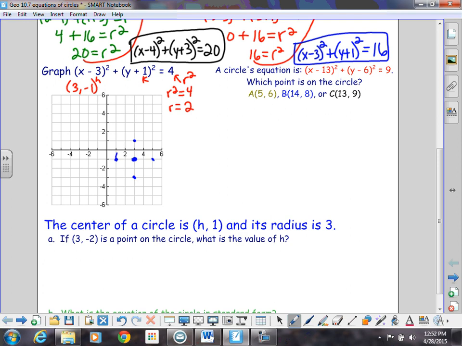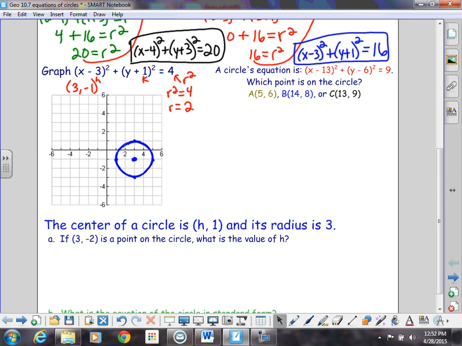And now I'm going to try to draw as best as I can. Don't make fun of my circle. I'm going to try to draw a circle as best I can through those 4 dots that I made. Remember, your circle will not go through the center, but you want to put the center on your graph so you know where that center is. Okay.